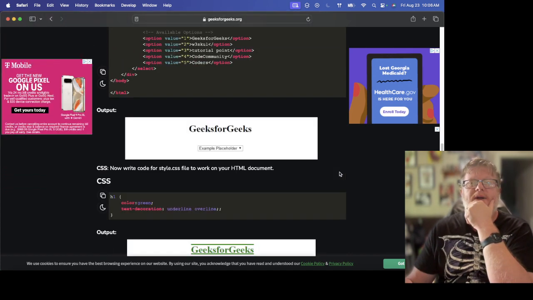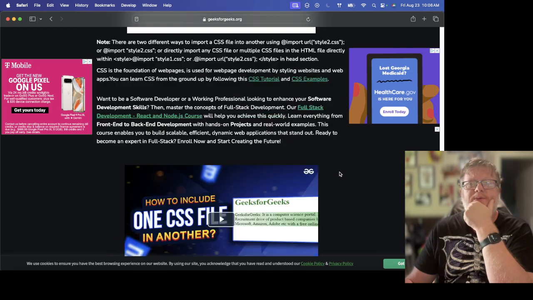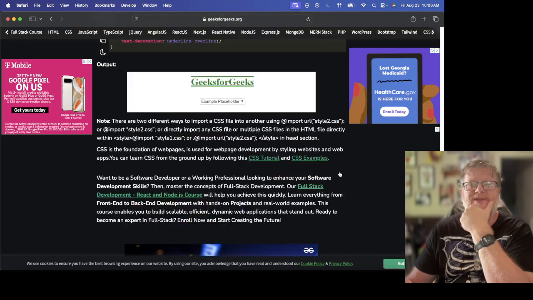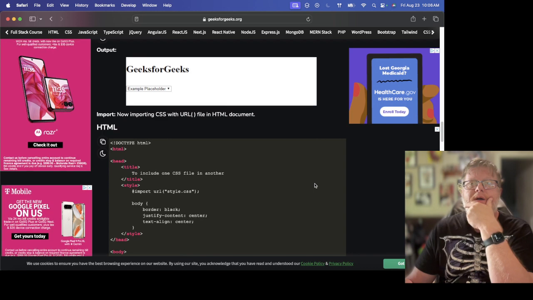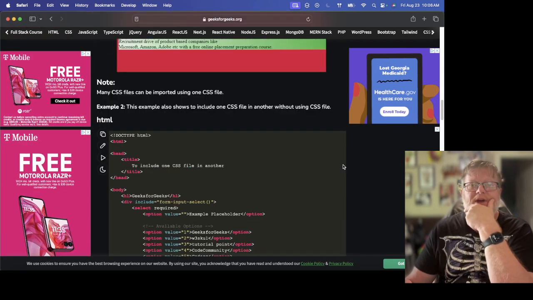Where do we do it right in this style sheet here, guys? Is it just add import URL style.css? I don't want to do it in the HTML document.